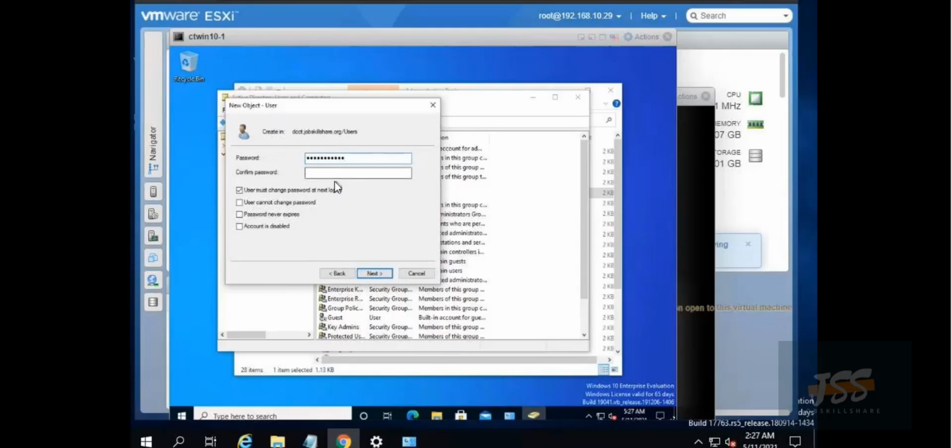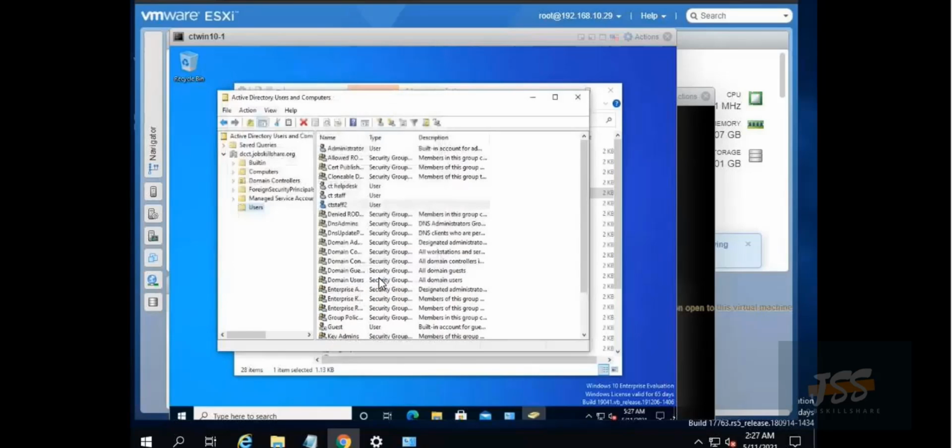The password. And don't forget to check that the user must change password at next login. This is for the purpose of our lab. And the user is created. We were able to create a user with the RSAT tool.